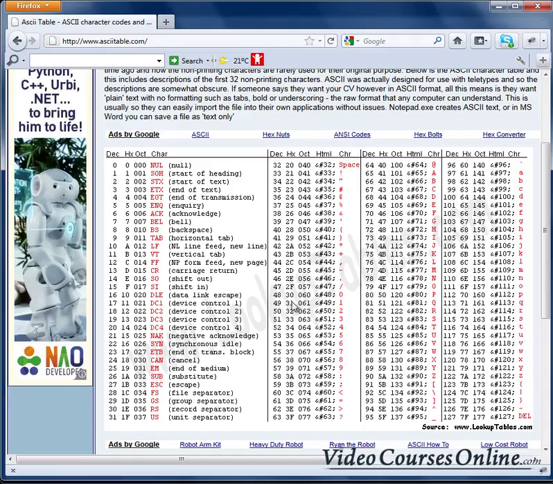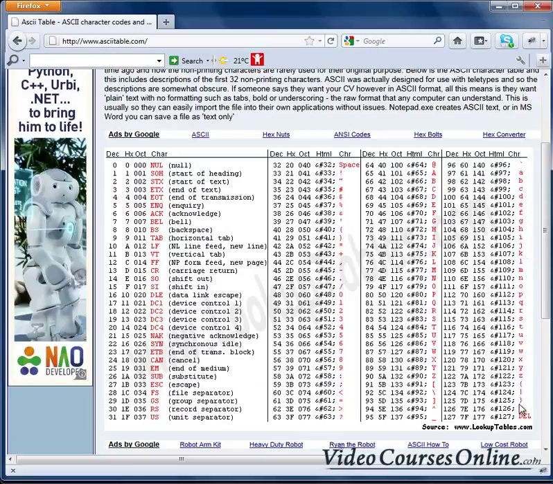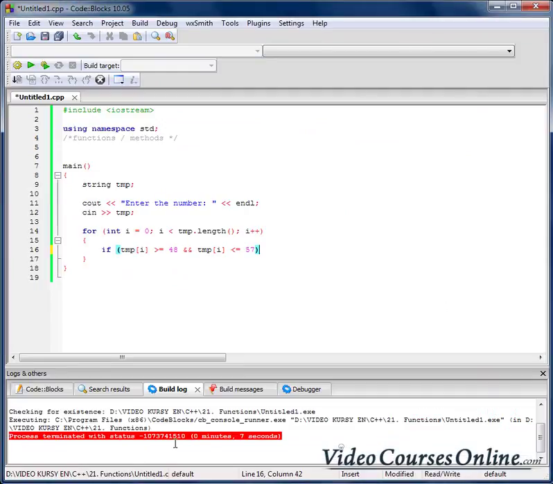So right now we are checking that set of numbers here from 48 to 57. So if that thing happens, it means that we have a number as a character, not something else.